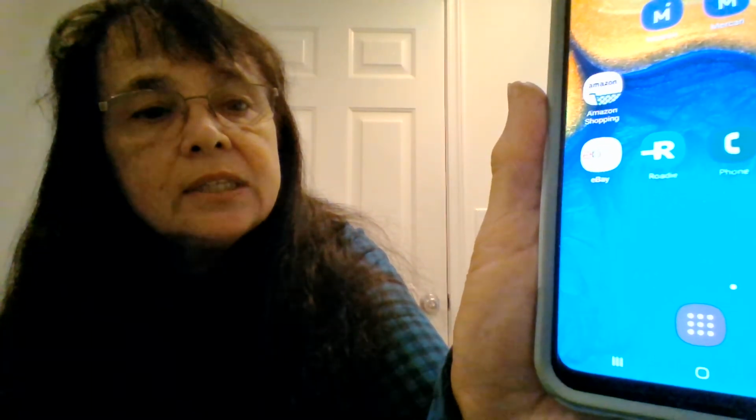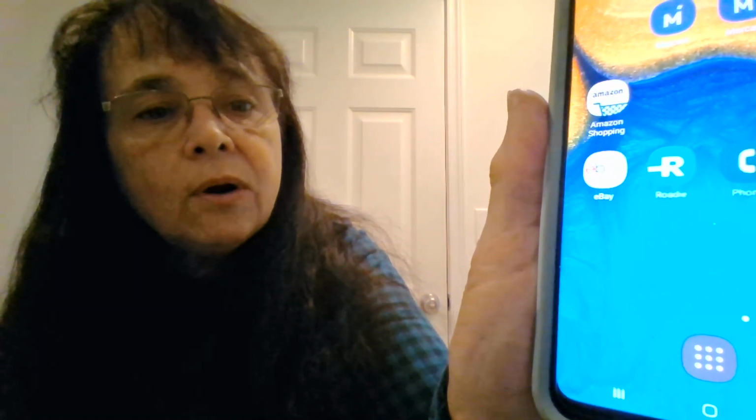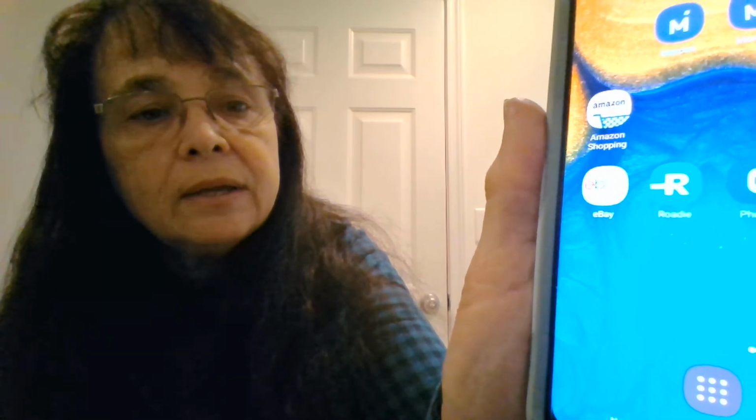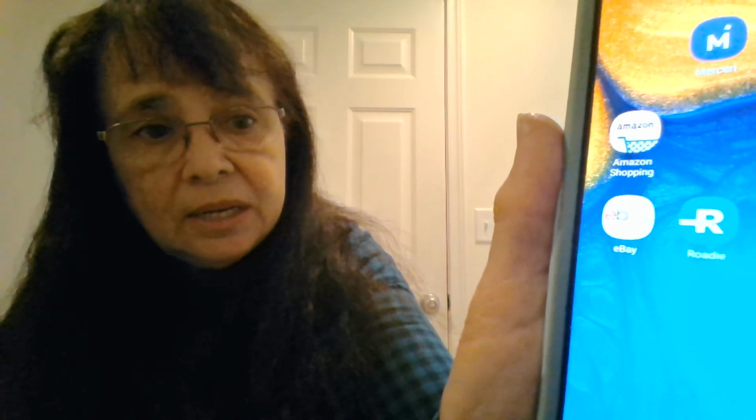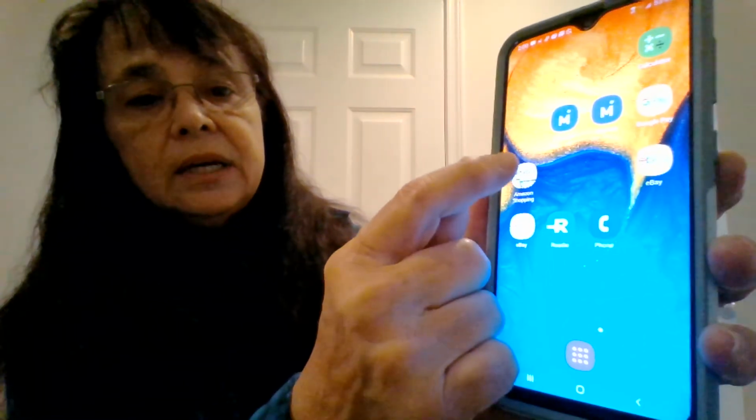Let's go back. The only other thing is the Amazon seller app. You can see it right there on my phone, just a little blue shopping cart, white background, and then it says Amazon in black. It does work the same way for scanning. Doesn't give you as much information. So I'm going to click that on now.